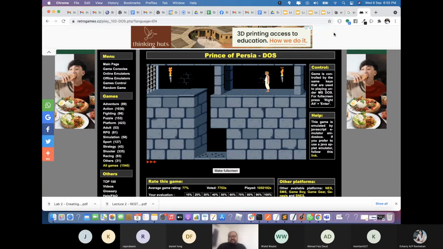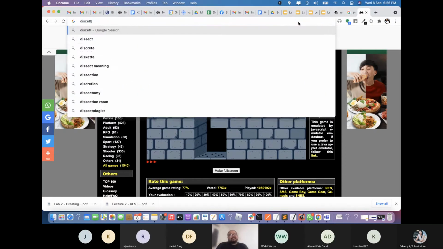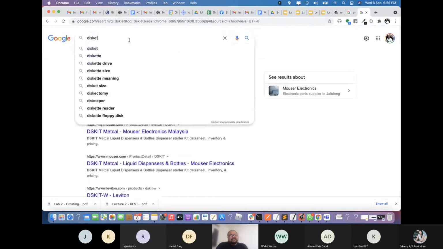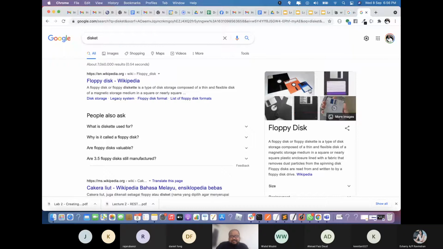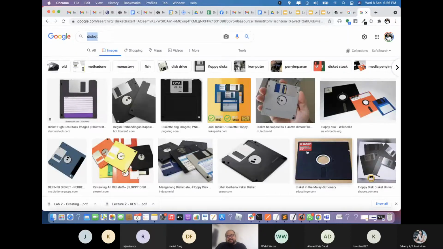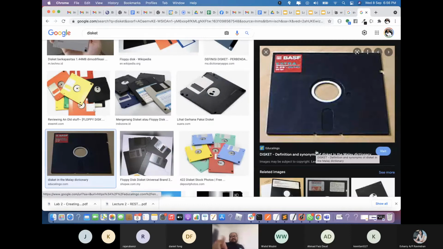In order for me to open this game, I have to put in the diskette. Not the small one, the big diskette. It's the big one, the old floppy drive. I can't remember lah, how many RAM, how much memory. But I remember for Prince of Persia you have to put in 2 diskettes.